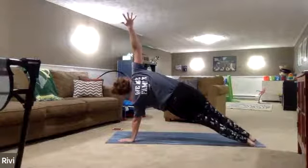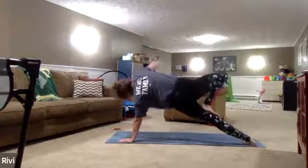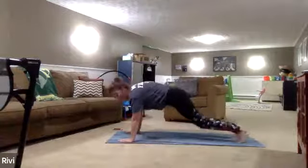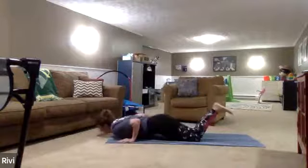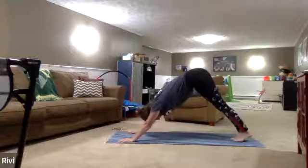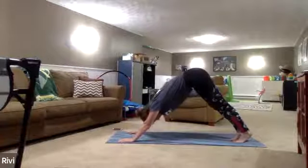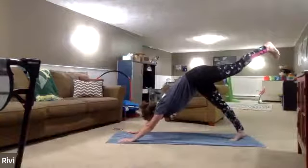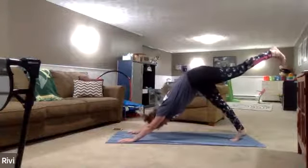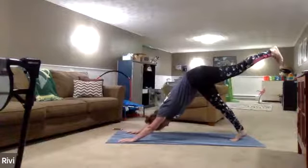Your hips are lifted, feet are stacked on top of each other. Maybe you lift that right foot up — yogi's choice. Lift the hips another inch on the inhale. Exhale, chaturanga — high plank to low plank. Inhale, up dog. Exhale, downward facing dog. Take a breath in, breath out. You always have the option to skip the chaturanga — remember that. Inhale, left foot lifts high to the sky. Bring your left knee to your left elbow on the inhale. Exhale, back to three-legged. Left knee to right elbow. Breathe in, exhale, back to three-legged. Left knee to nose, curl the spine, make a connection — step it through. Low runner's lunge.